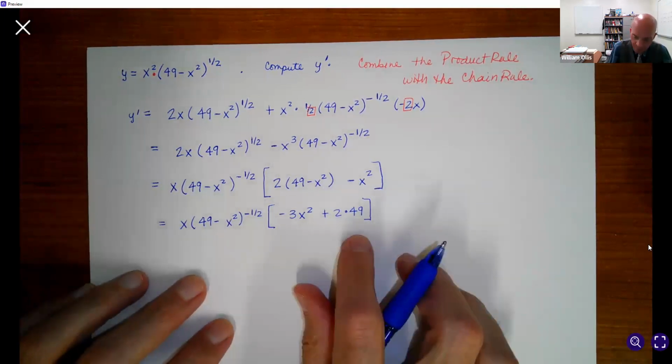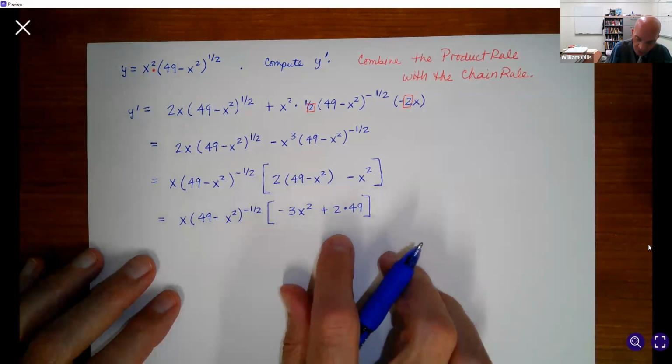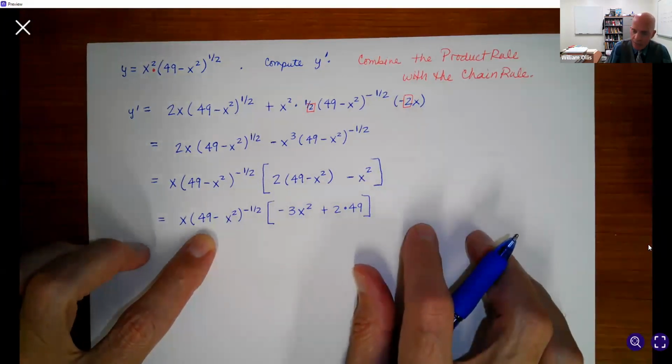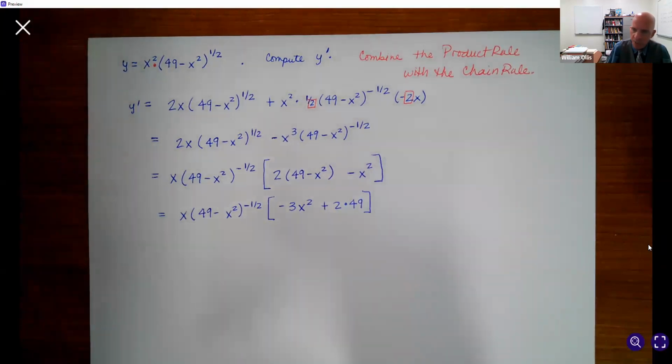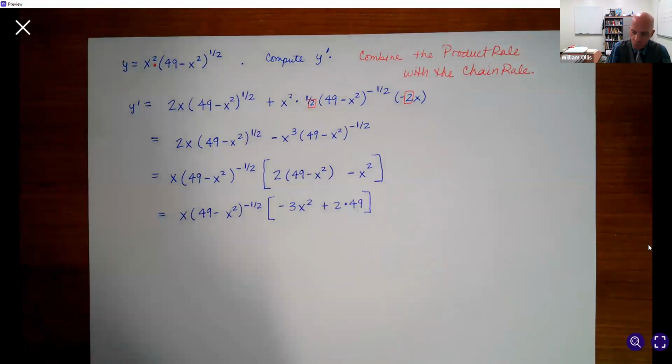So now we can think about some more clever factoring. Notice, this is the derivative here. You say, well, where do I stop? Well, I want you to think of working the derivative to a point where you could actually analyze for zeros if they exist, or places where the function is undefined.